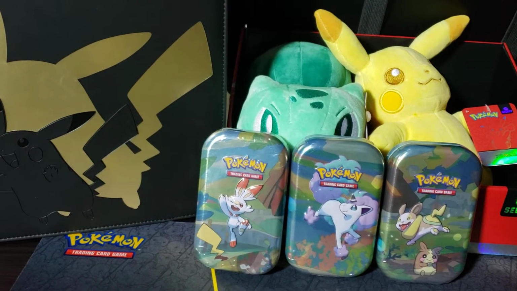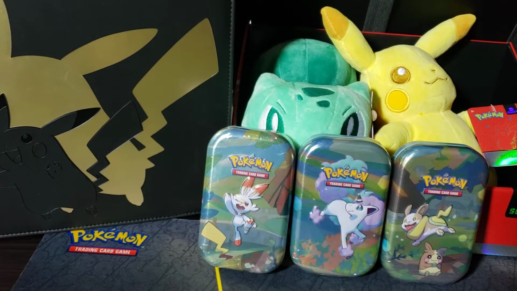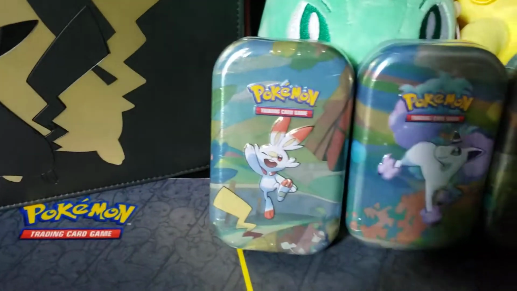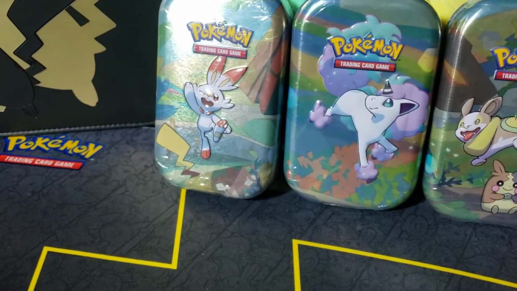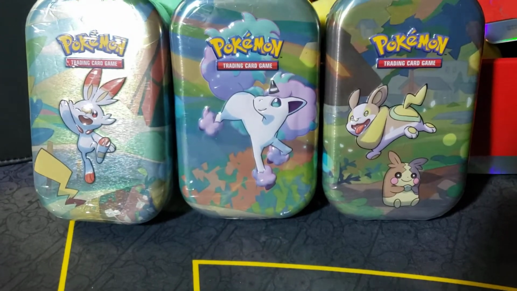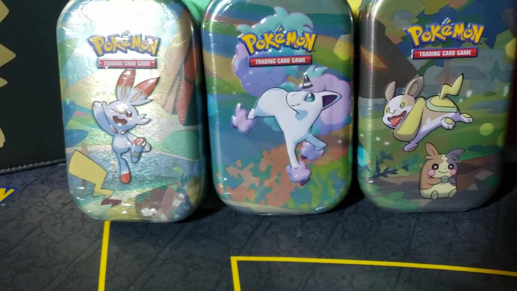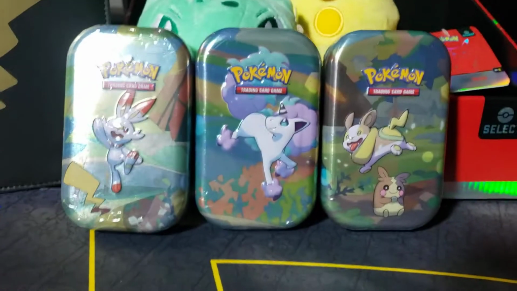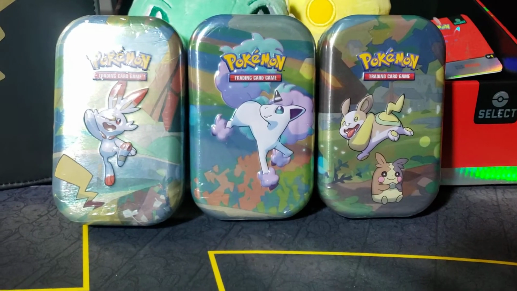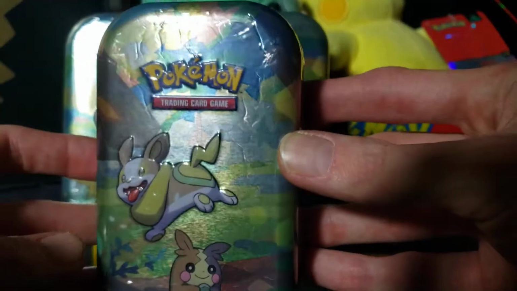Pikasaur here. We got some Galar Mini Tins that we're going to open up. Let's go ahead and get on into these bad boys today. Got a nice little Scorbunny and Pikachu. The Galarian Rapidash, I believe. And I don't know what that puppy Pokemon is on the top, but on the bottom, I believe that is a Morpeko. The friendly version of the Morpeko. The very cute version, really. Let's go ahead and just open up that one first.